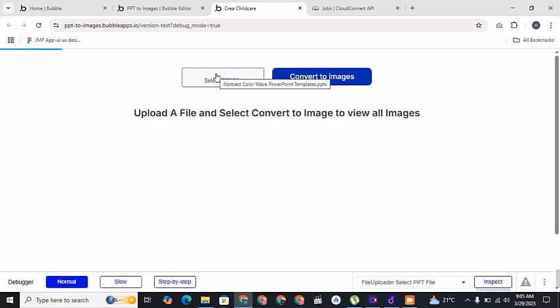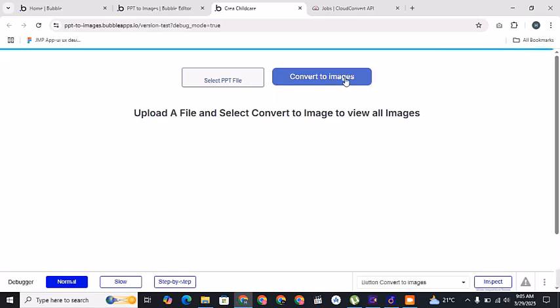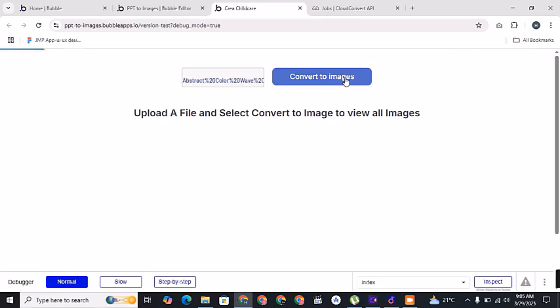Just waiting for this file to be uploaded. It doesn't take that much, it's just this Bubble lagging or something. Okay, once this process is completed, I will click on this convert image button, and it will go to this loading state: images are being generated, please wait.